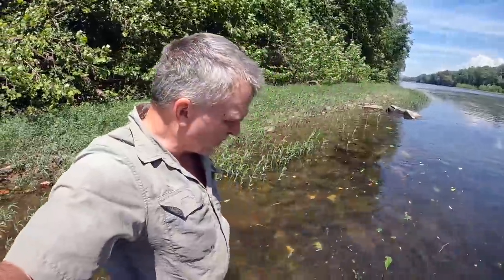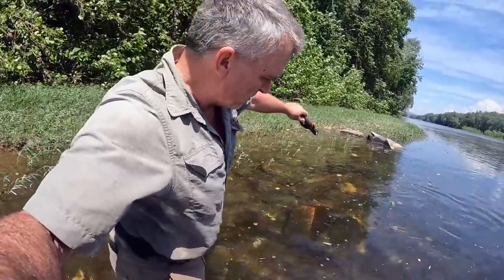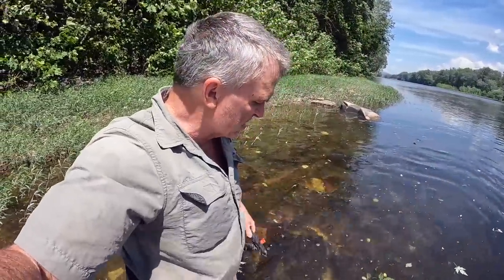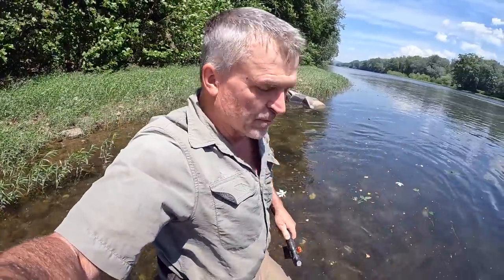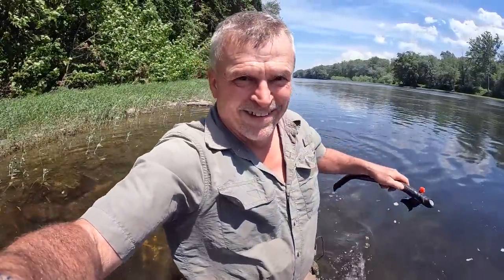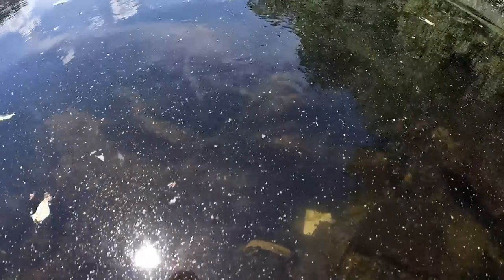So let's go ahead and get underwater and start looking around. What I'm going to do is try to find rock ledges, solid rock, and do fanning, okay? Because I'm looking for coins and buttons and stuff like that. I've actually done pretty well here with those, just eyeballing. So it ought to be fun. All right. You probably have to hold your breath. Me, I have a snorkel, so I'm going to be breathing. We'll see you underwater. Hold your breath. Maybe.